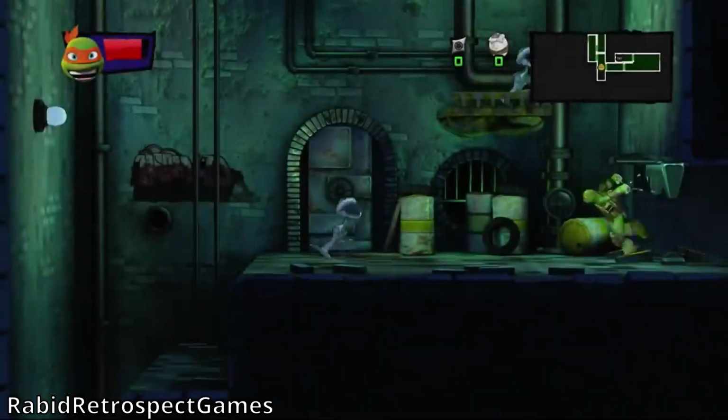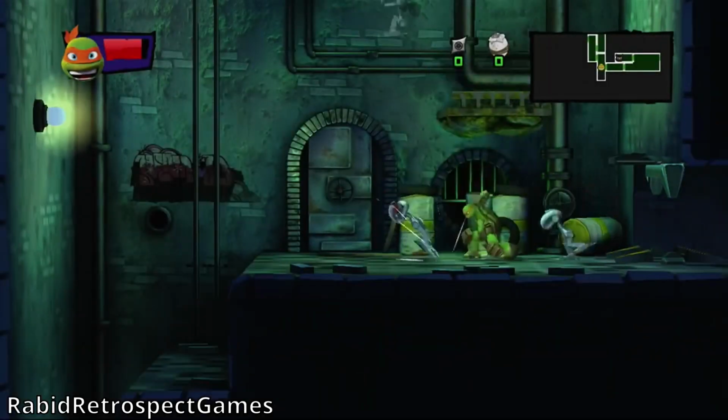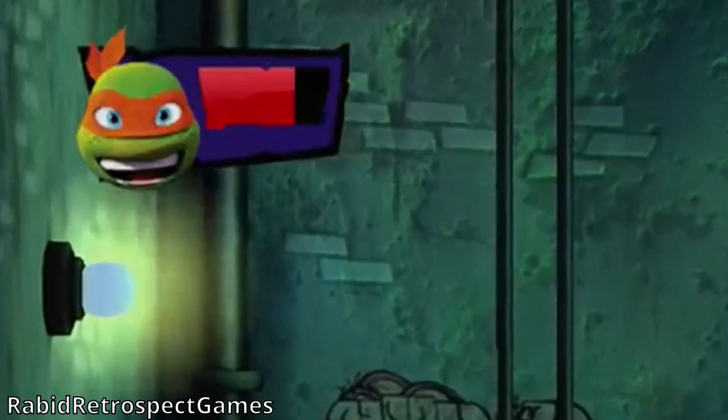Okay, let's get into this. Mousers. This is the easiest enemy. Mousers have low health, dying after a few hits, and don't do that much damage.